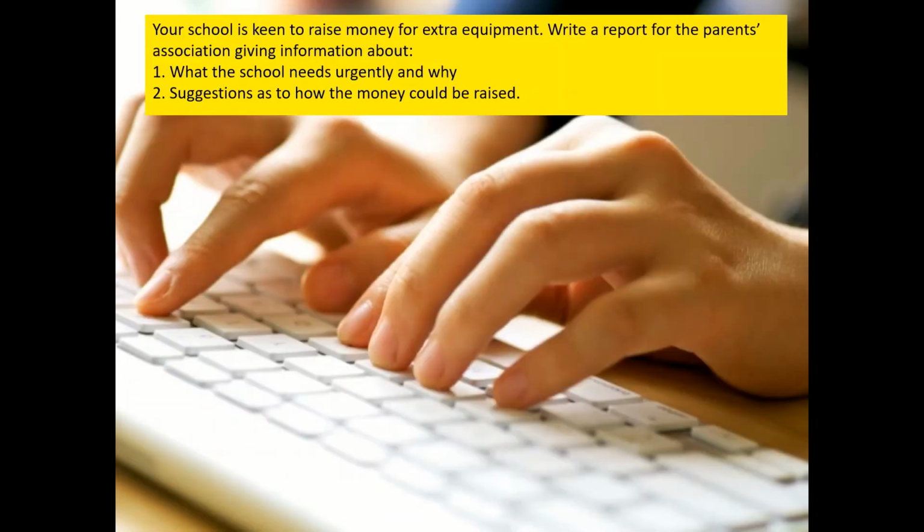Now let's look then at a different exam style question. Your school is keen to raise money for extra equipment. Write a report for the Parents Association giving information about what the school needs urgently and why, and how the money could be raised. Again, 2 bullet points then indicating the 2 main sections of my response.